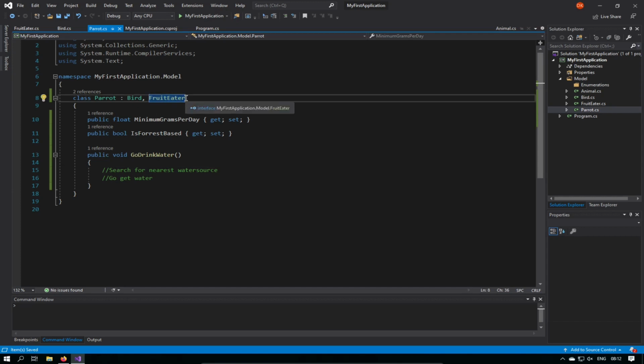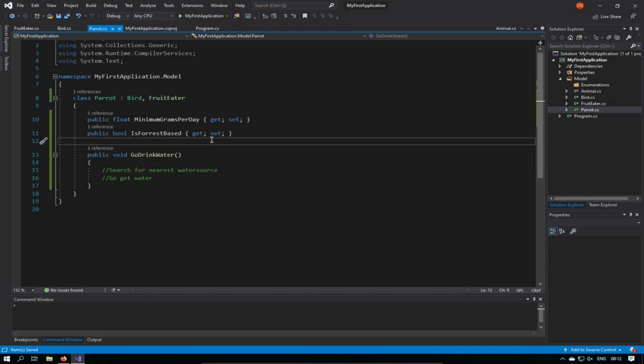So its public interface can actually be contacted in more than one way. You can talk to it as a bird, you can talk to it as an animal, or if you talk to it as a parrot, you can also call the fruit eater methods. So this is where the polymorphism comes in, and you can have multiple different interfaces, and you can interact with this object of yours using those different interfaces.